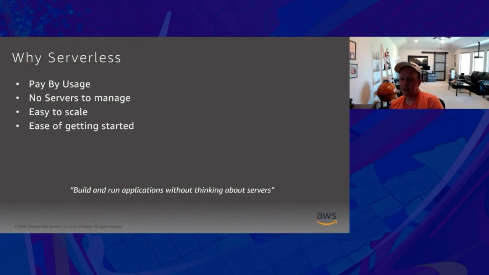Lastly, the ease of getting started. If we look at deploying a snippet of Python code on an EC2 instance, you're going to provision the instance and set up all the dependencies. With AWS Lambda, you log into the AWS console and you basically have a text box sitting there. You can copy and paste the snippet of code you want to run and hit deploy, and you're done. That's all you have to do. So it's significantly easier to get up and started, to tear down and rebuild and clone. Very, very simple.